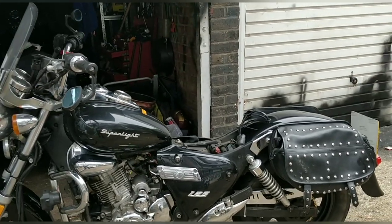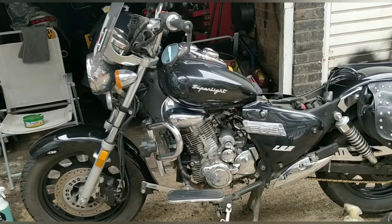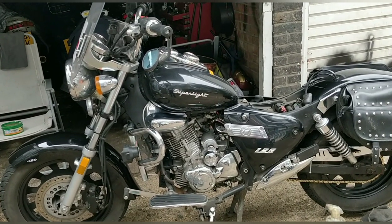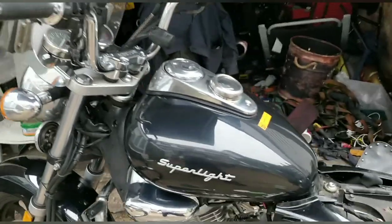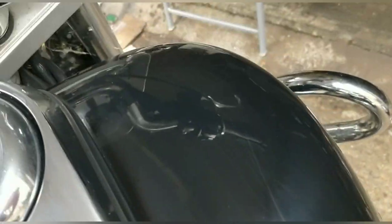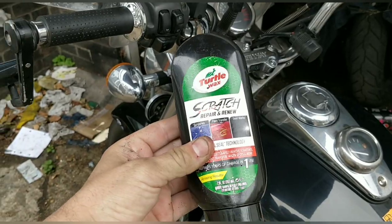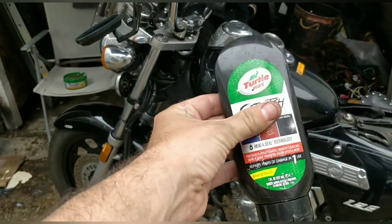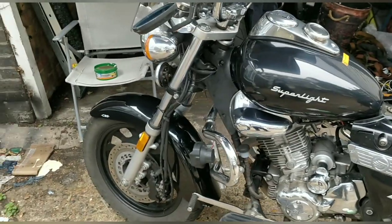I mean, it's literally going in and out the door straight away with a bit of a brake service, which I've done. So clean it up, get it looking nice, get it out. There are kind of light imperfections in the tank, little scratches, you can hardly see them, but they're there. So I'm going to use some of my favorite stuff. That's this scratch renew and repair. Basically, you can get a really old paint scheme, put this on by hand, rub it around a bit, and it comes out looking so good.